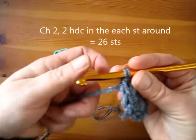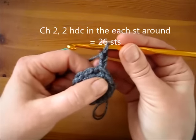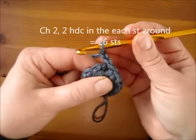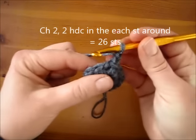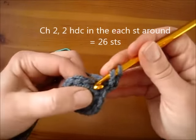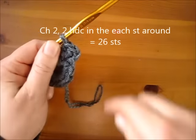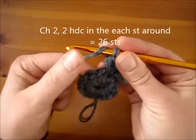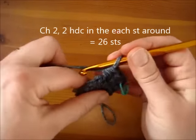Second round, chain 2, half double crochet, starting in the very first stitch, the same stitch. 2 stitches in each stitch: 1 half double crochet and a second half double crochet in the same stitch. Two half double crochet in the next stitch. One, two.